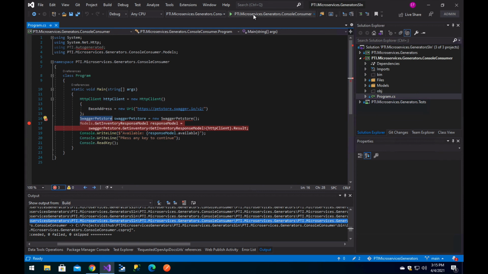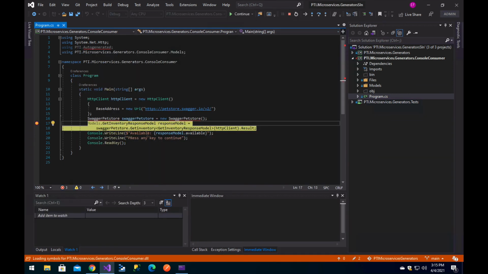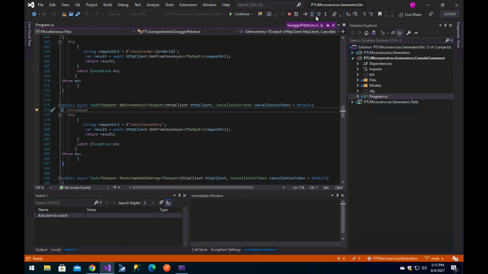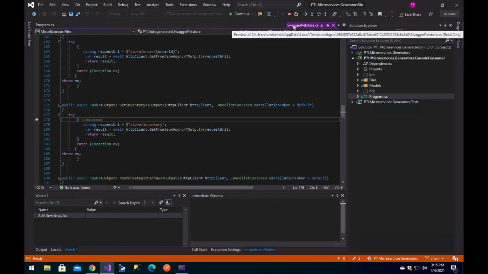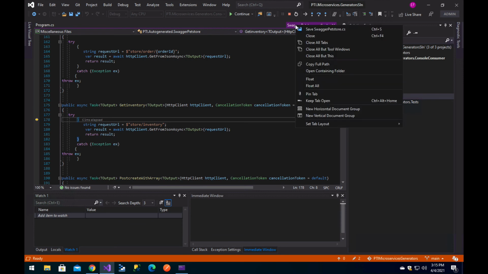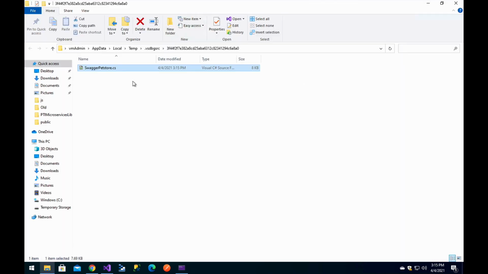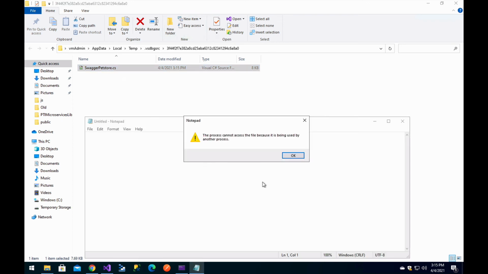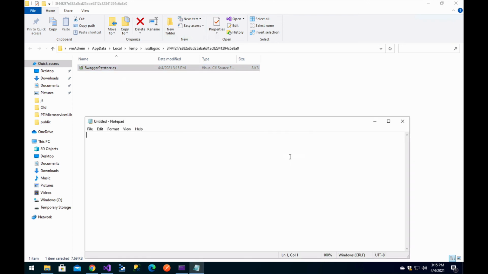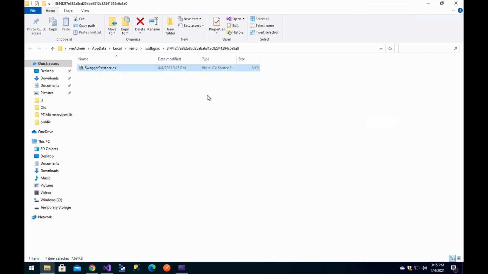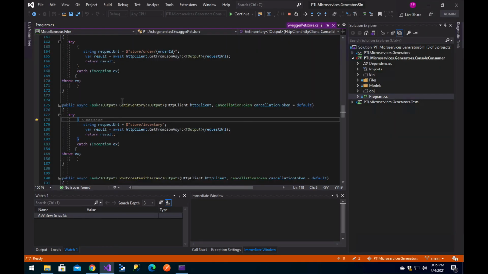So if I go and run this, you will see that it took me to this. Well, I put the breakpoint there. If I go in here, it enters the method, and you see that that file is actually generated, or is like a temporary file that is generated in my local temporary file directory.